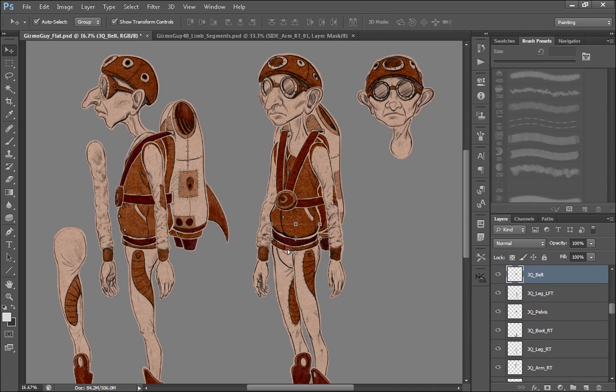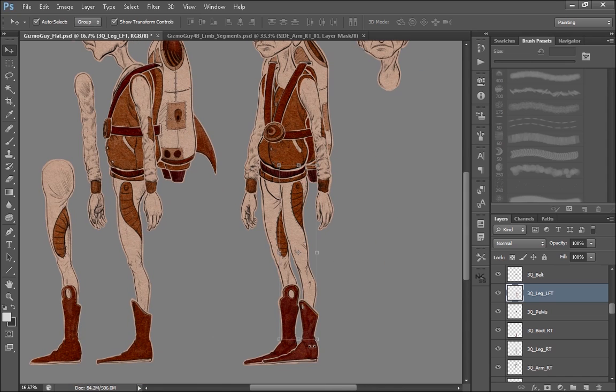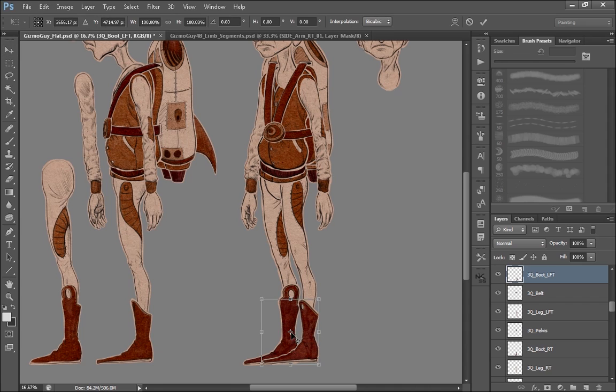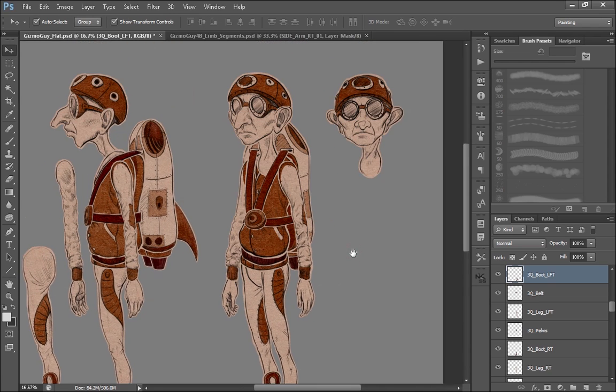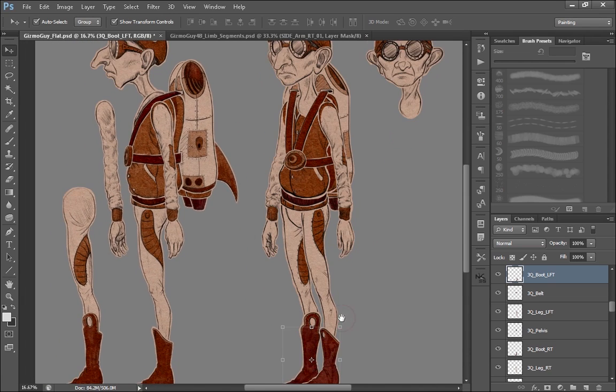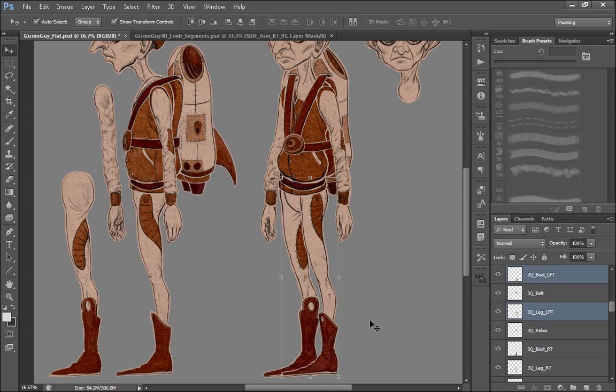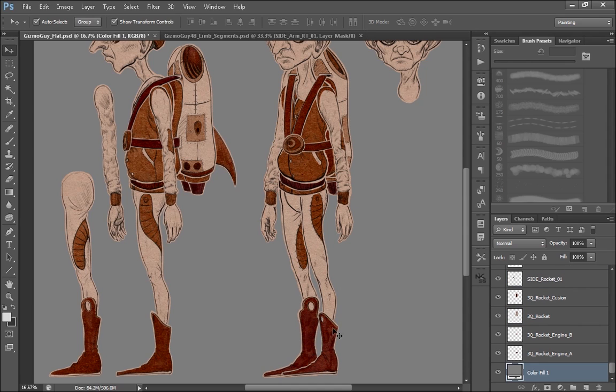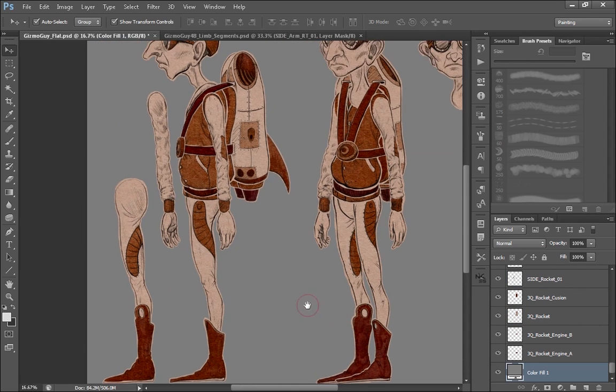And then I've got this belt layer here, which I've created that just sort of looks like R2-D2's head, but that's his actual belt. And then I have the legs and the boots. And I separate the legs and the boots because I actually want the boot to move a little bit around the leg. So you need to think about these things when you're actually making your puppet and you're deciding how you want it layered. If I were to make the leg and the boot all one piece, it would still work, but it would have a very obvious limitation to it.